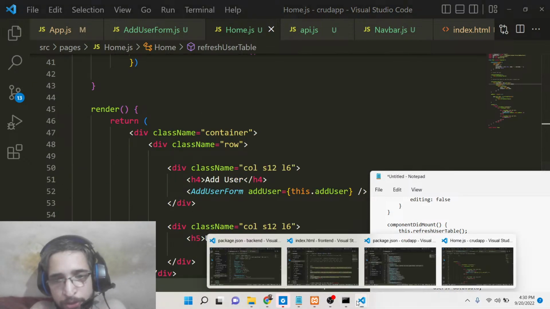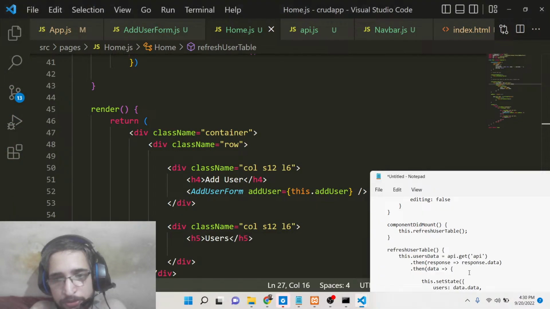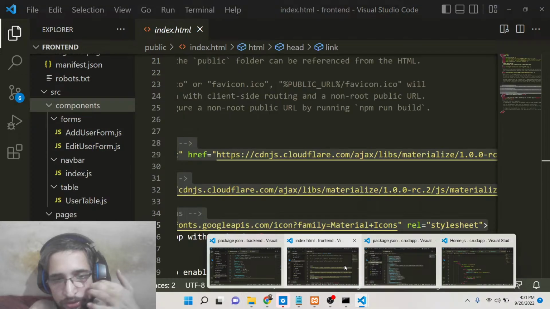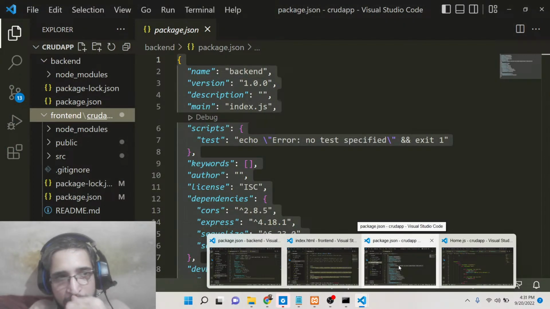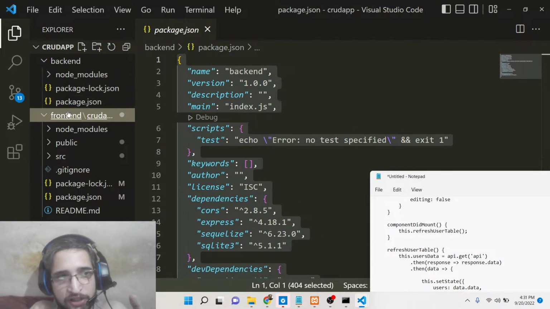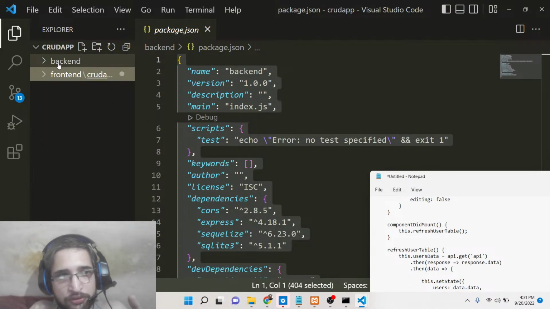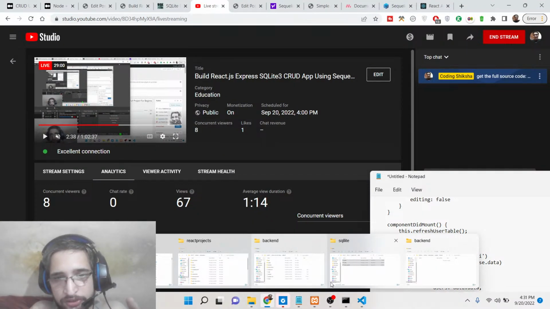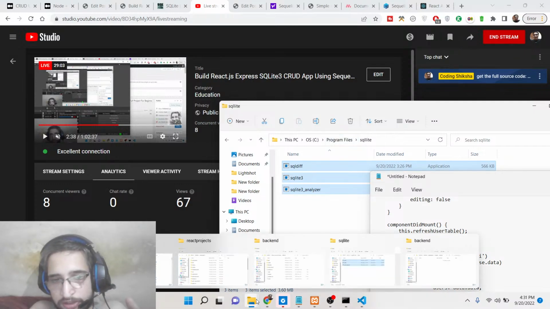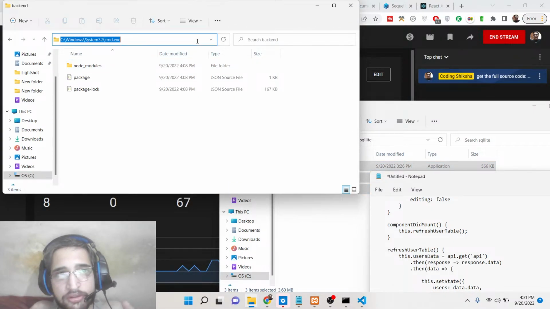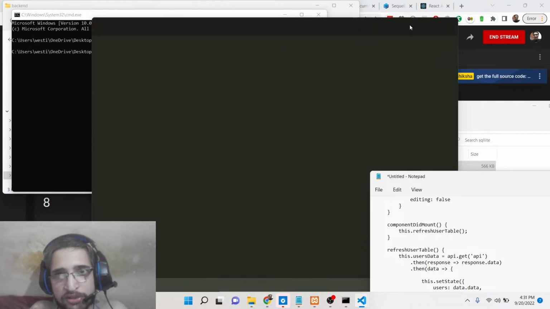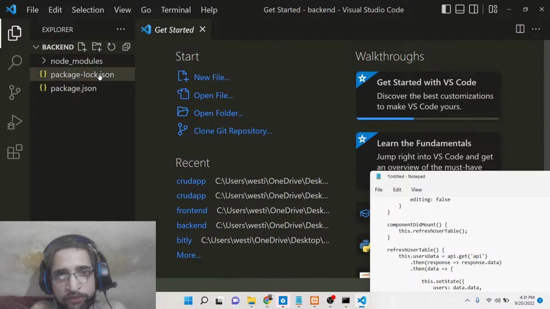So now, guys, at this moment of time, we can go safely to our backend file to create some backend code. So if you see here, this is the backend file that we have. So we can close this and only open the backend of the files. So let me open the backend inside command line. So open it inside Visual Studio Code text editor. So basically, guys, here we will make our API.